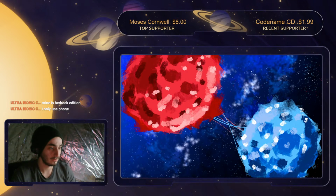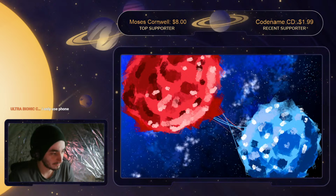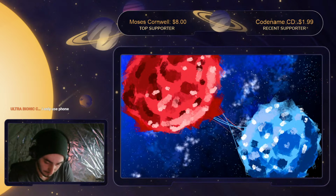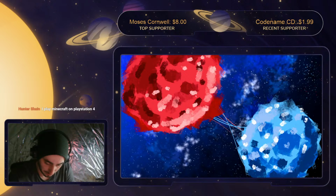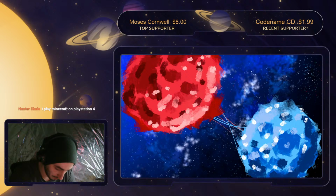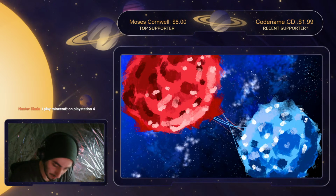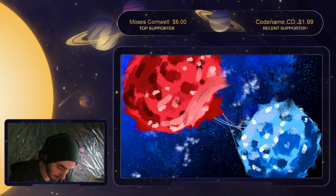All right. Looking good so far. Let me think about how I can do the texturing here. If I want to smudge, what happens if I use like this one to smudge with? No good. What can I smudge with that's going to look nice? Turpentine? Oh, yep. I do like that.